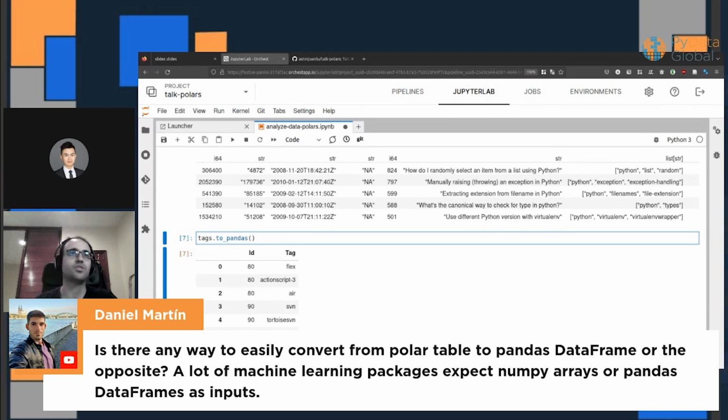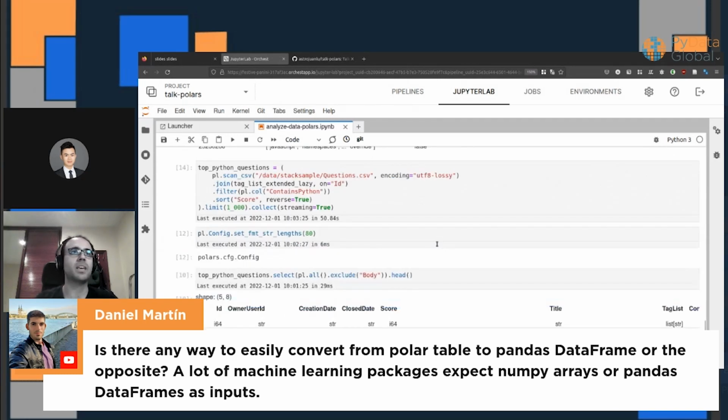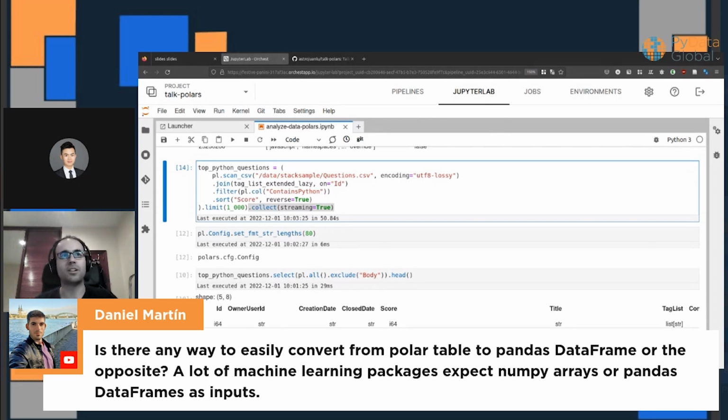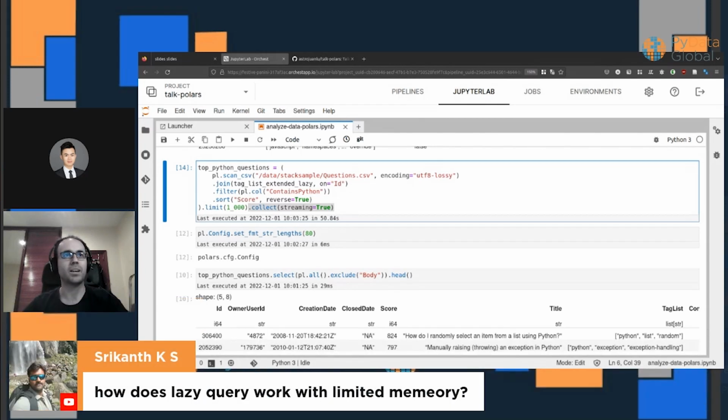But nonetheless, it tries to be as efficient as possible and avoid loading results that are not going to be needed. Then there's a streaming engine that you can try. If you do .collect with streaming equals true, then this is not optimized for speed, but for out of core processing. And you should be able to process much larger data sets with that. This is quite new from the recent versions.